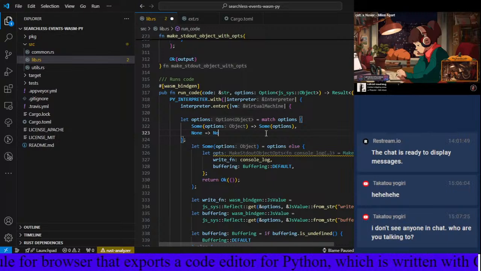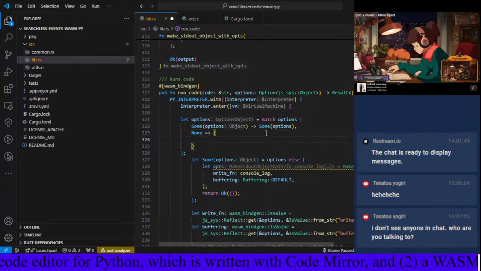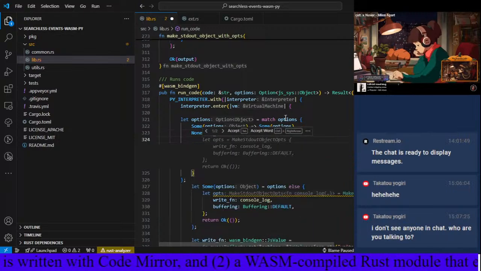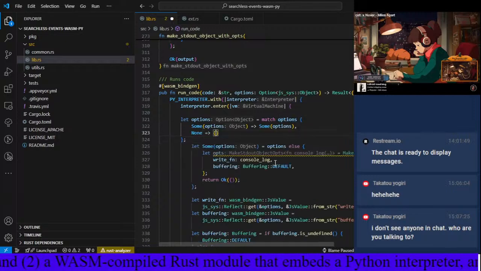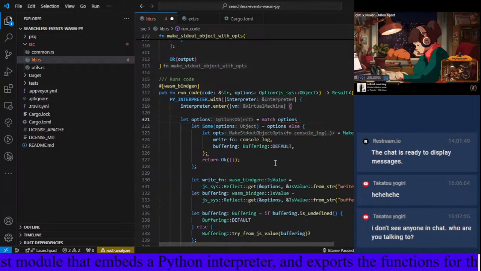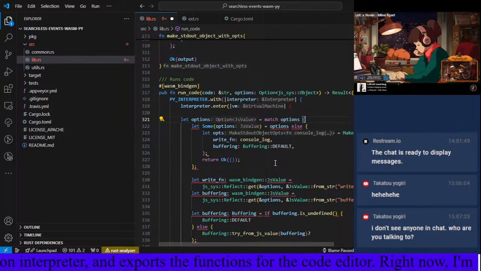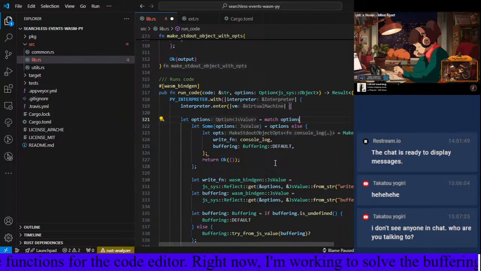It will make lots of sense here because, oh right, never mind. These options are an object, and these options are the actual object that we gained.